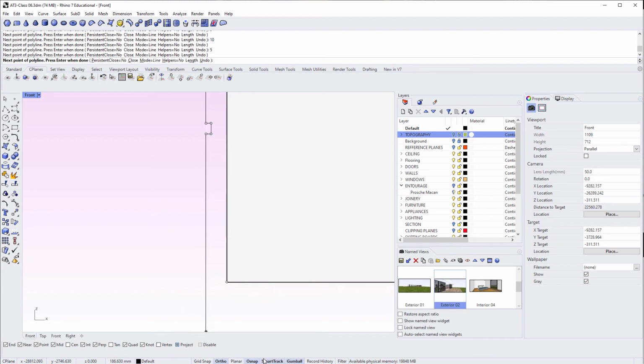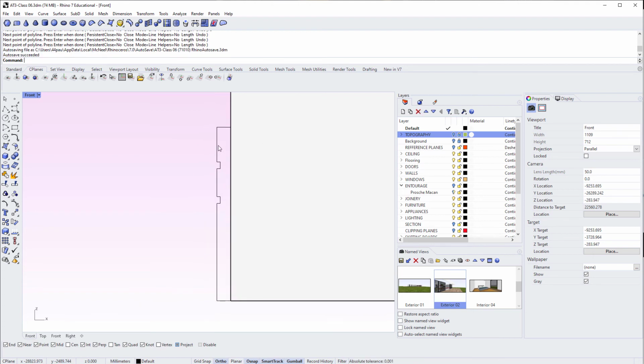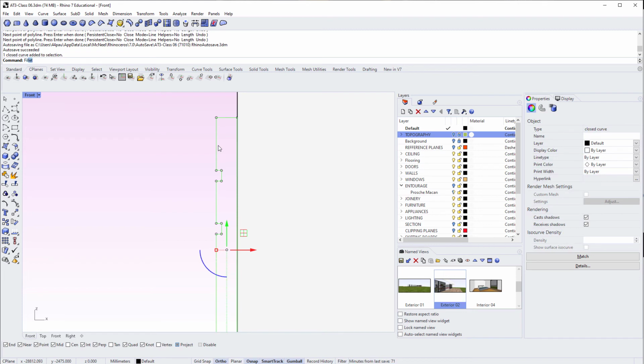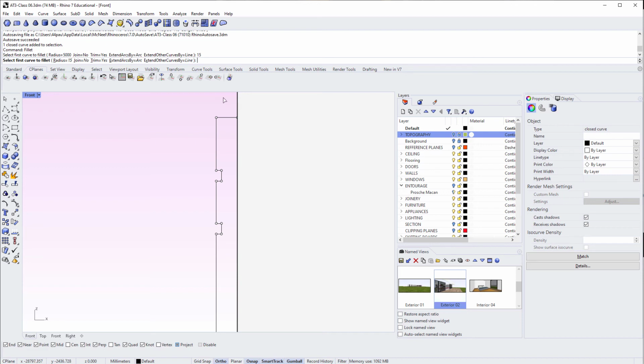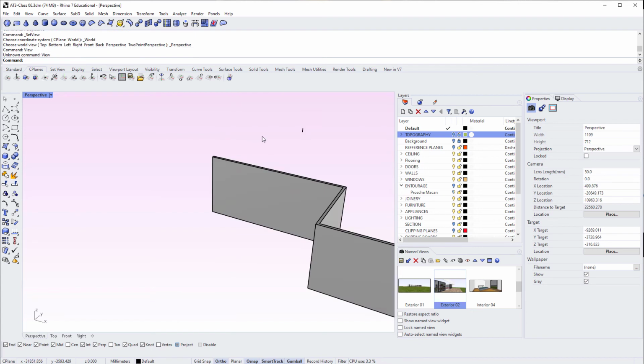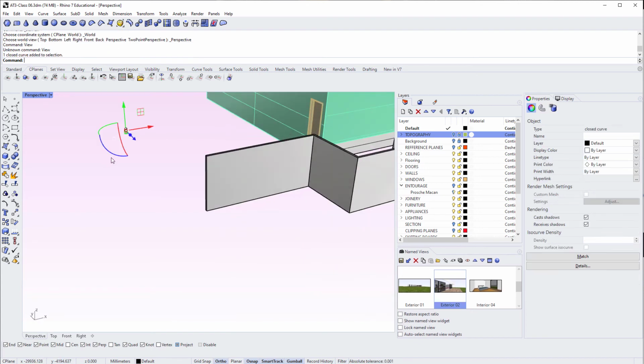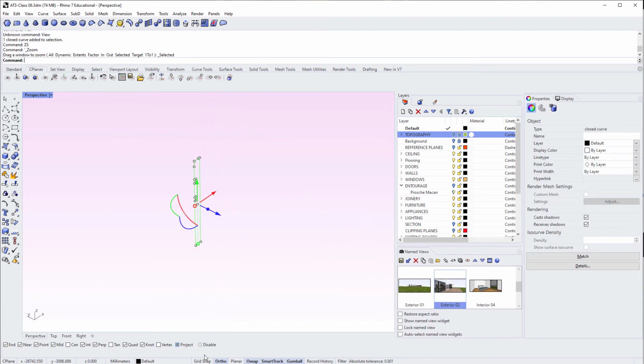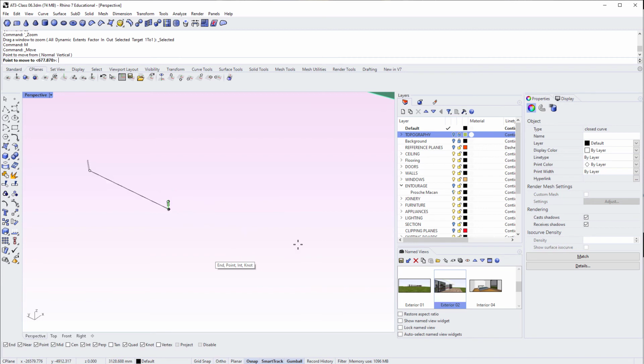This is where I do need smart track, where it guides me. Okay, that looks good. And then I'll fillet this off up here. So go fillet. It's 20 mil, so I'll make it a radius of 15. Yep, perfect, something like that. Alright, excellent. Let's go to my perspective and find that object. I'm going to turn off project and move this back towards the wall.